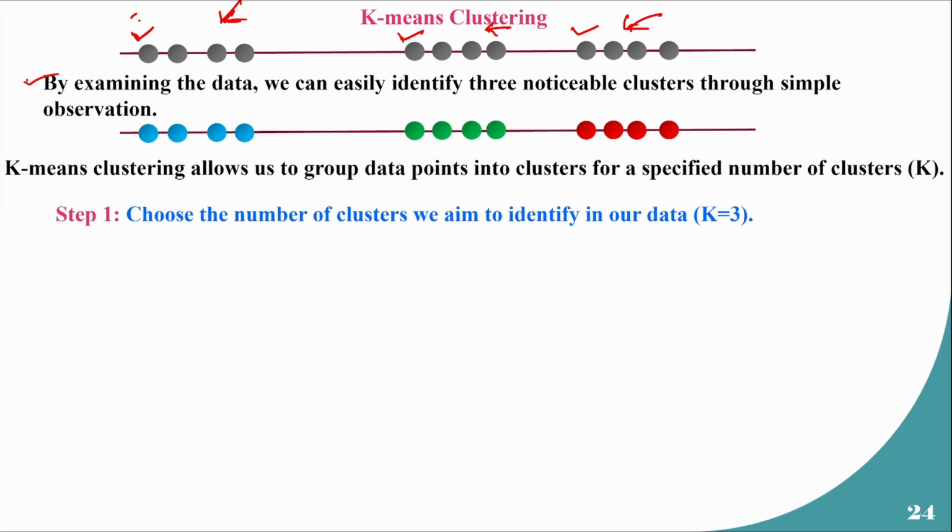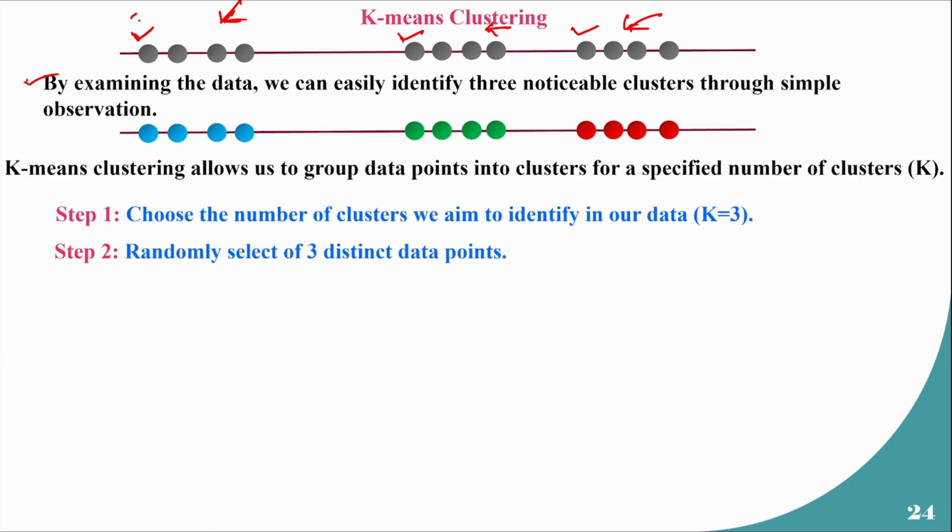Now, first, while running the k-means clustering, you have to identify how many total clusters you want. Now, let's say here we are giving input that we want this data set to be divided into 3 total clusters. So here we have k equals 3. That means 3 total clusters we are intending to get, right?